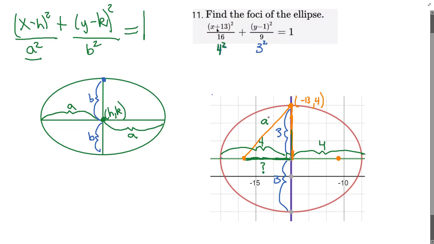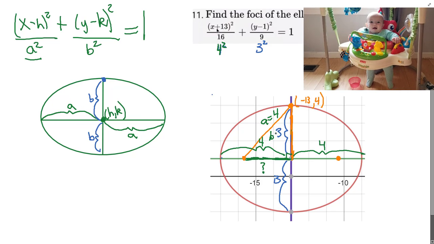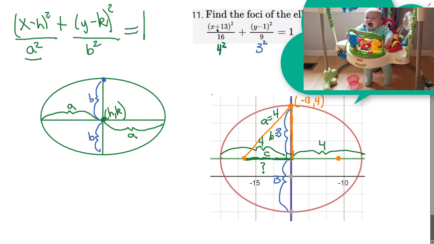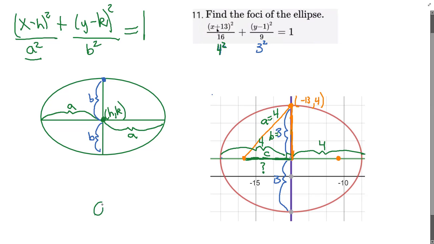It's right there. It's 3. We already know that A is 4. So we have ourselves a fancy schmancy right triangle for which we can solve for the missing side C. Let's do that. C, we don't know, question mark. We know that A squared plus B squared equals C squared. We're trying to solve for C, and just to make things a little bit less confusing, in a normal Pythagorean right triangle, C is going to actually be the hypotenuse.